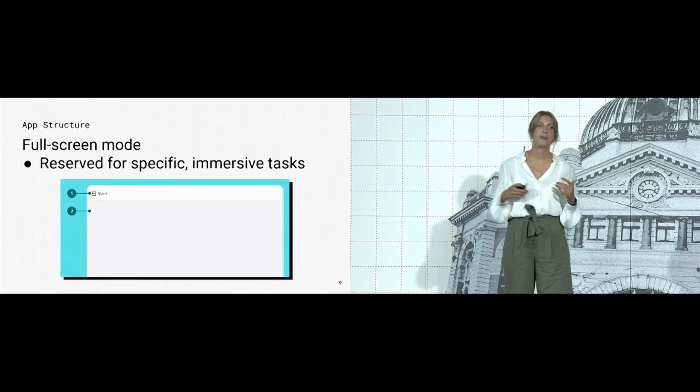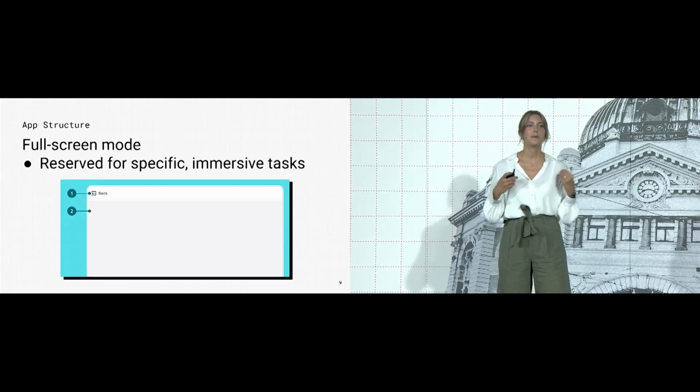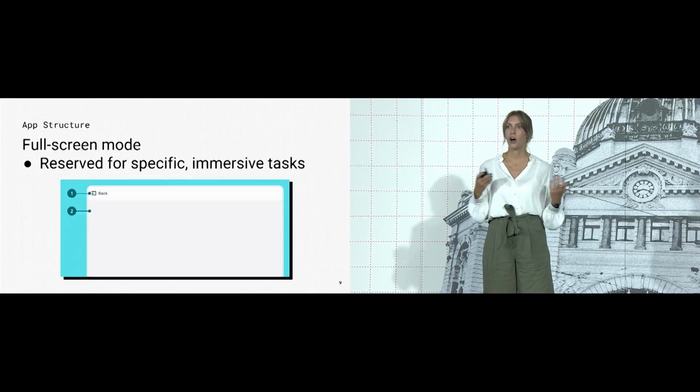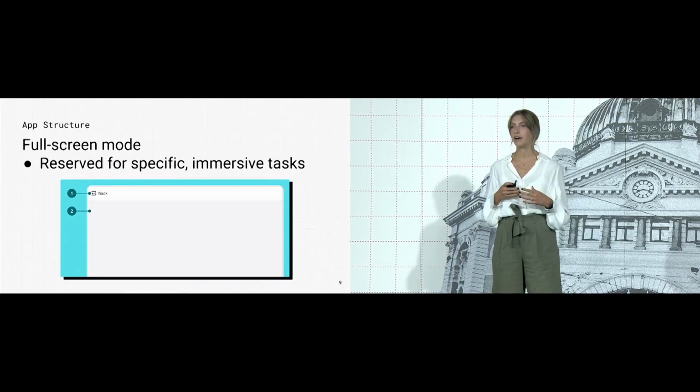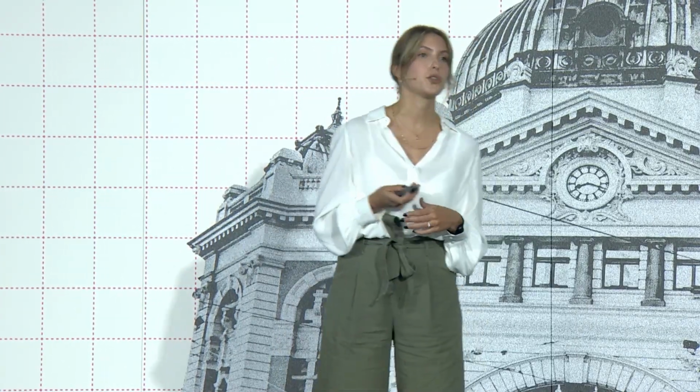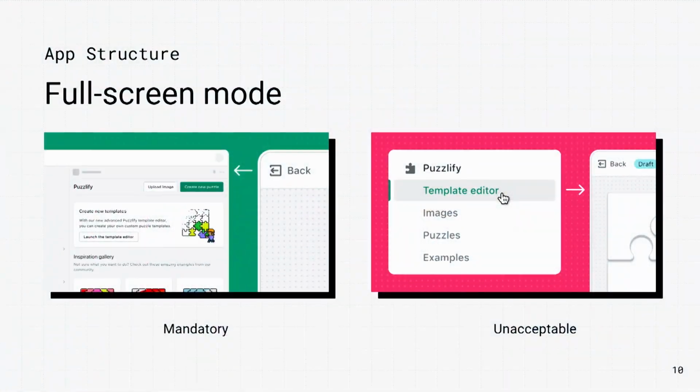So make sure that you take full advantage of this. The one thing I will mention though is it should be reserved for really immersive and specific tasks. So for example, if your app offers an editor or you have a preview for your user, then using the full screen mode might be a great option for you. Just remember that it should generally improve the experience of your user. A couple other things to keep in mind is also the fact that you should always include a way to navigate out of the full screen mode, and also that your app should not directly open in full screen mode by default.